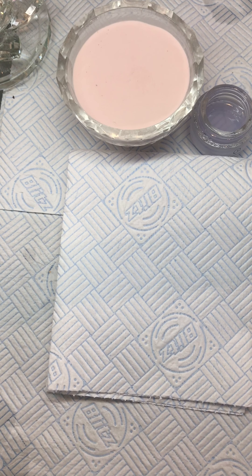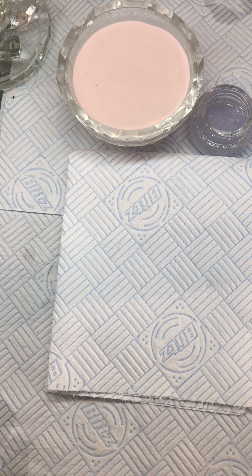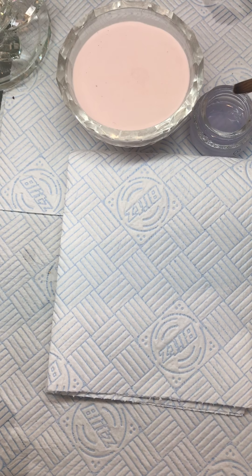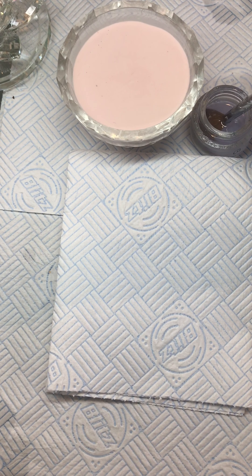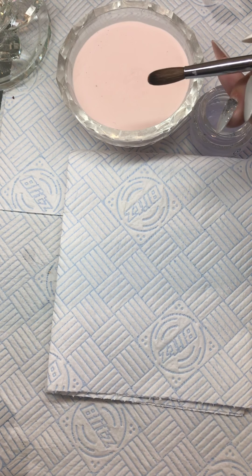Hi everyone, in this video I'm going to show you how to do a bead pick-up with Team Gorgeous. First off we're going to start with a really big bead. I need to saturate my brush in my monomer, lift it out. Now depending on the size of the bead I want depends on how much liquid I actually drain out from the brush. I want a big bead on this occasion, so I'm literally just going to wipe the very tip of my brush.